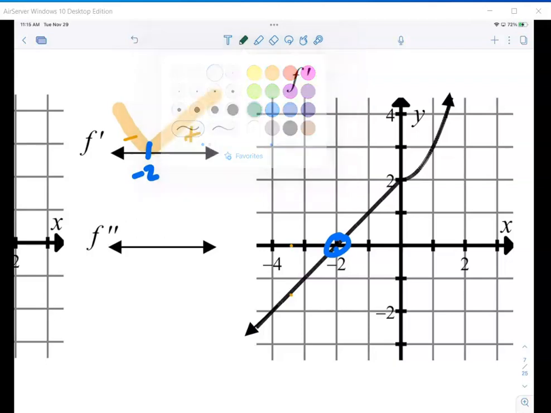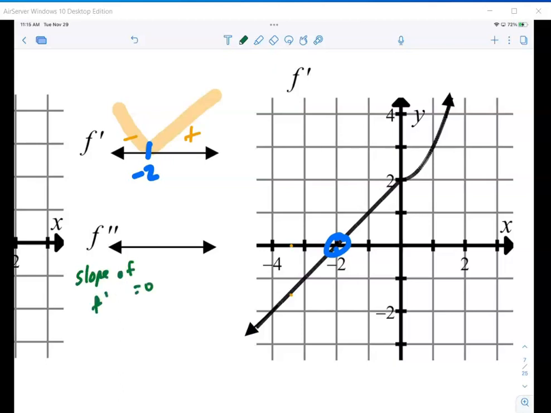Now, second derivative. This is tricky, guys. f double prime is the slope of f prime. And where does the slope of f prime equal 0? I would say maybe right there. It's actually kind of an undefined point, huh? Because it's like a horizontal asymptote, but the slope is still, anyway, at 0. It's like a sharp corner. Anyways, anything I test before that, these all have positive slopes.